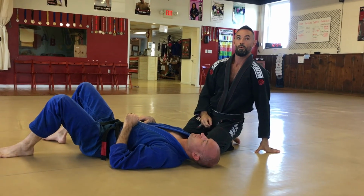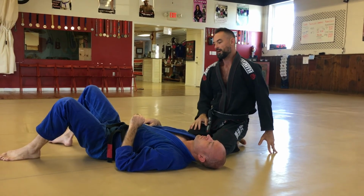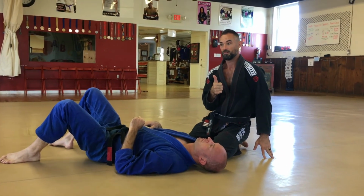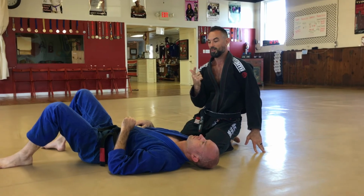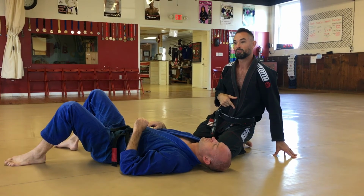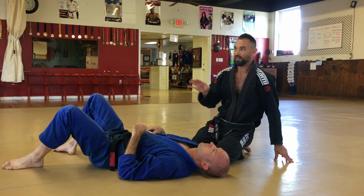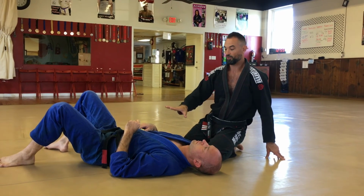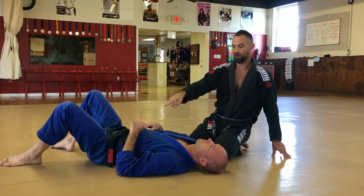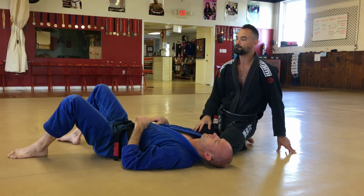So that covers all 4 arm positions, and there's a few links off of each one, but as we talked before, if I had to pick one for each, I picked the ninja choke for the first one, the Kimura for the second one, the Bravo choke for the third position, the underhook, and for this inside one, we just focused on the bread cutter. So if we break it down to those 4 submissions for you guys that are newer to this whole idea, that makes it a lot simpler. I just have to understand my position according to his arm position, and then have that one submission to work with at least, right?